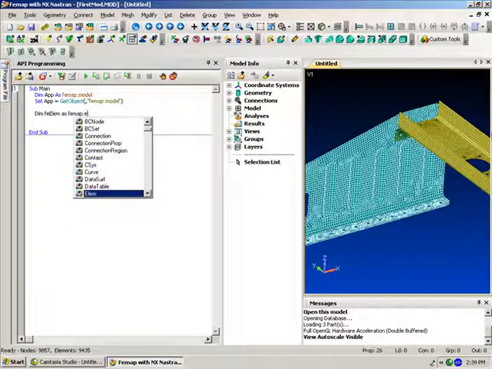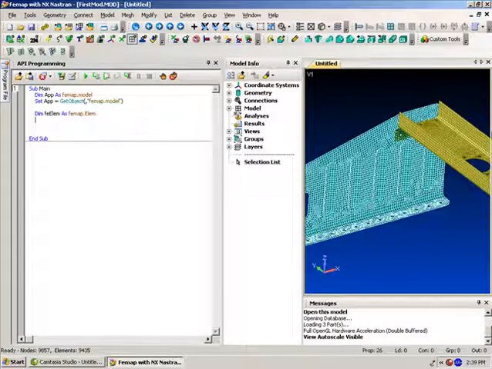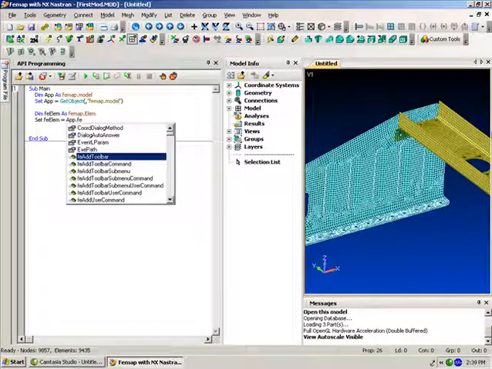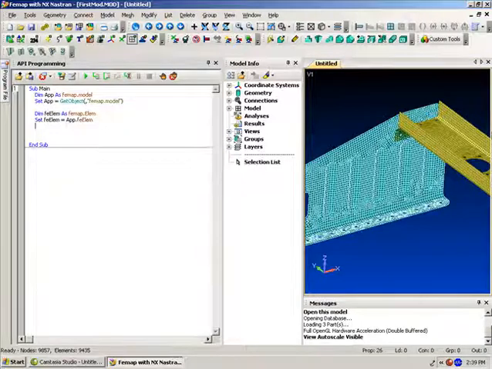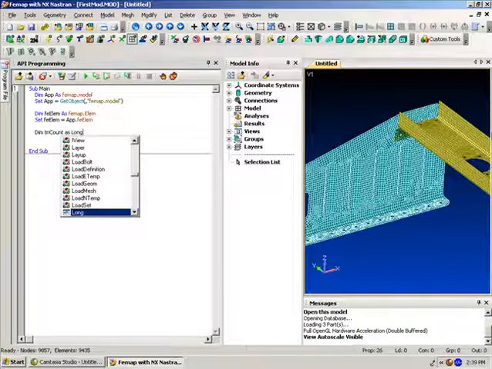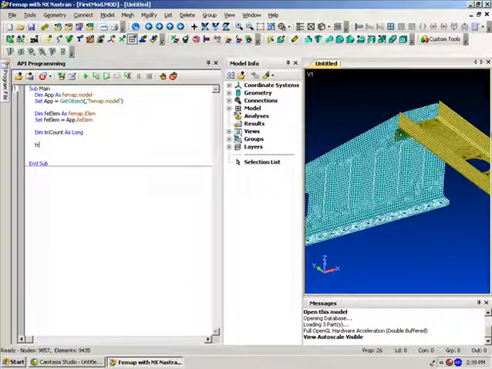You'll notice that the IntelliSense is filling in the information, properties about the object, things connected to Femap. It makes it a lot easier, so you don't have to remember all these commands. As we're walking the elements in the model, we're going to keep a count of any of the triangles. So I need a tri count variable. We'll make it a long integer, and we'll just set that to 0.